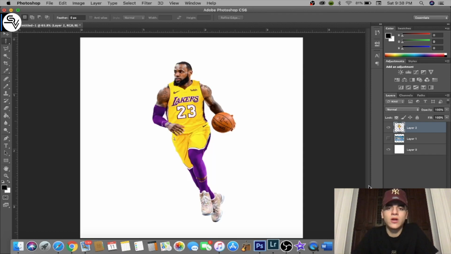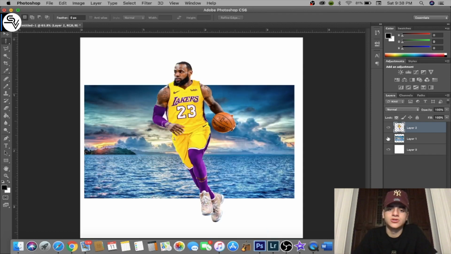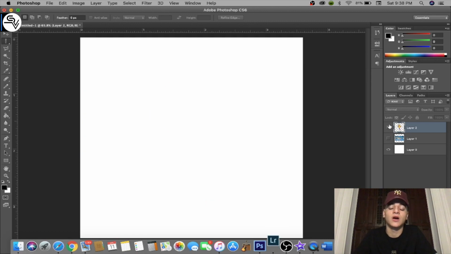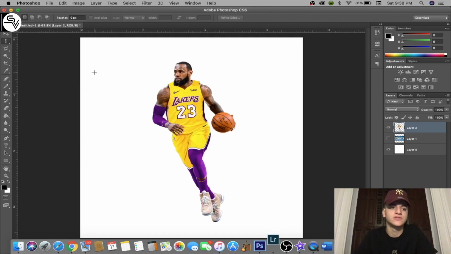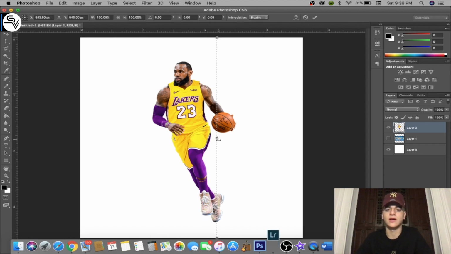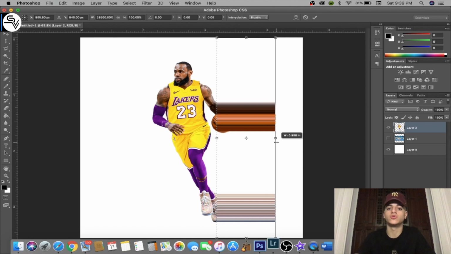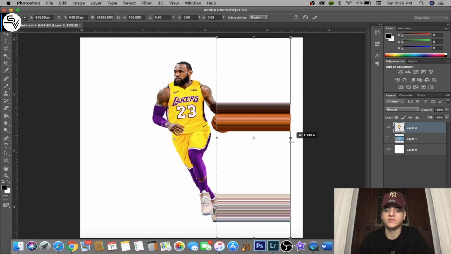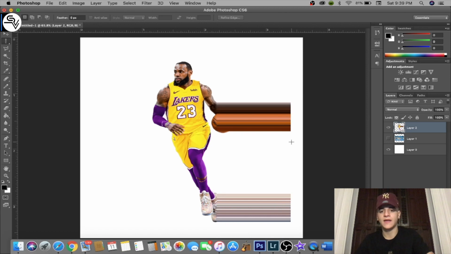Another way pixel stretching works is it doesn't have to be just a square photo like this sunset. You could take a person, for example, LeBron here. You can go back to your single column tool and click really anywhere. Instead of clicking here, I'm going to click over here because it would be a better example to show you guys. So I can click here, and it's not going to drag his whole body when I hit Command or Control T to select that line again. It's just going to drag the two areas that it's touching. So here it's going to drag his shoes and the ball. Then you can warp this and play around with it and see what you want to do. That's just another tip to throw in there for you guys.